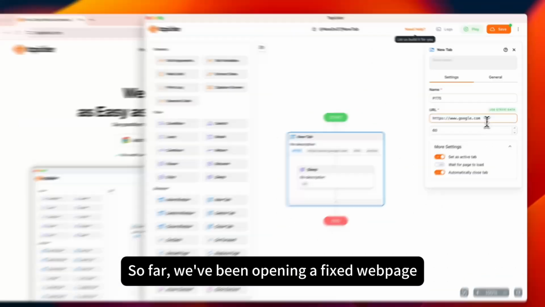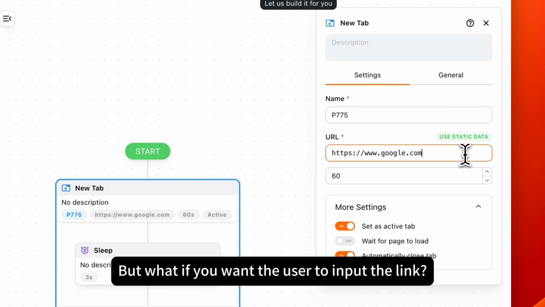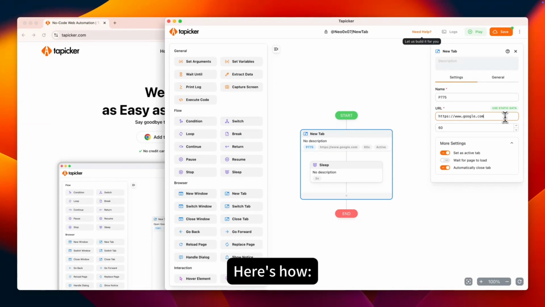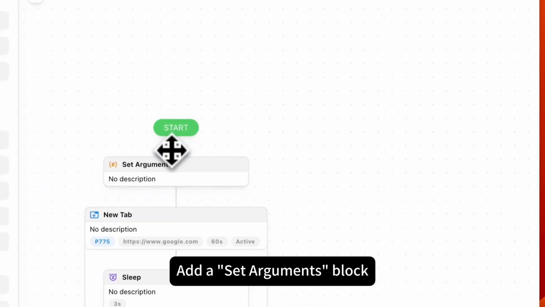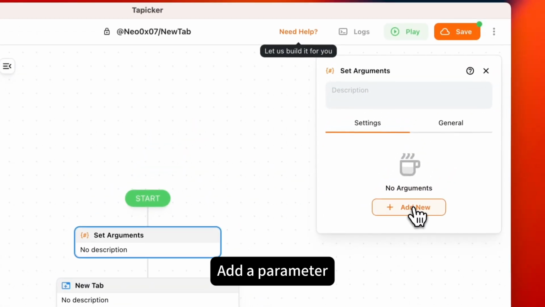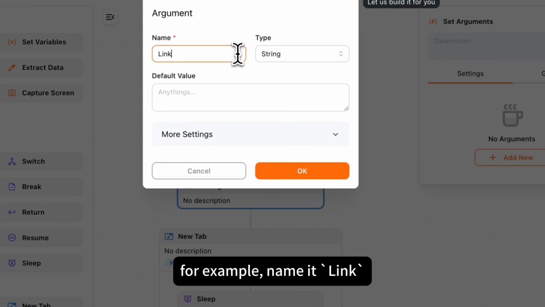So far, we've been opening a fixed web page. But what if you want the user to input the link? Here's how. Add a set arguments block. Add a parameter. For example, name it link.